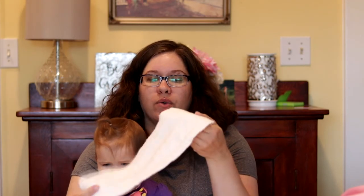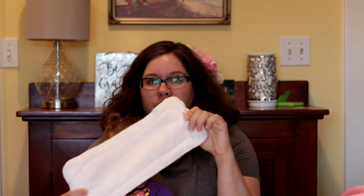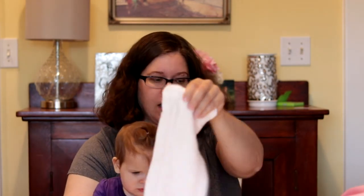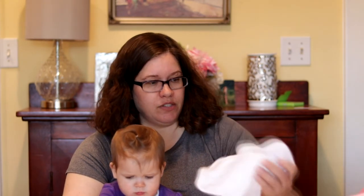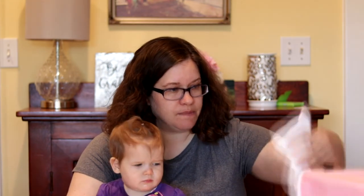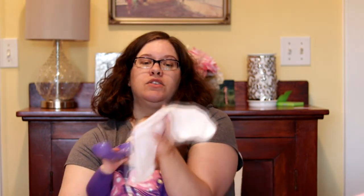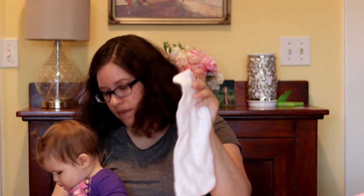So they work to start, but she's quickly outgrown them. So I don't really recommend these, but it's a good lower price option to start if you do need something for nighttime. And then we also purchased, gosh, I should have had this a little better organized. So I got a lot of cotton doublers so that during the day she has those. Then I also got a stay dry cotton doubler that's four layers of cotton. So this one is a little thicker.